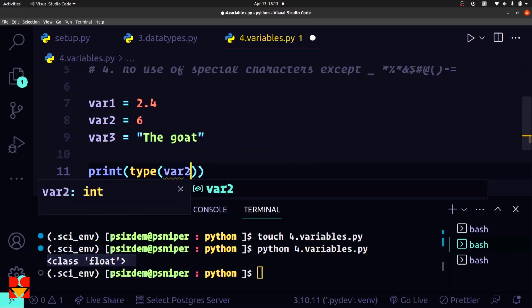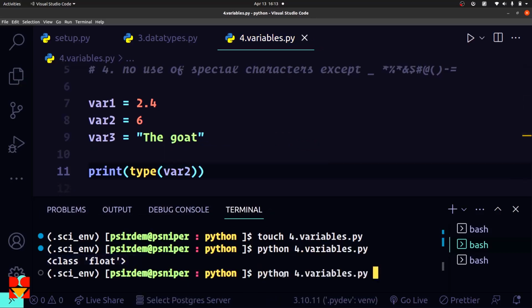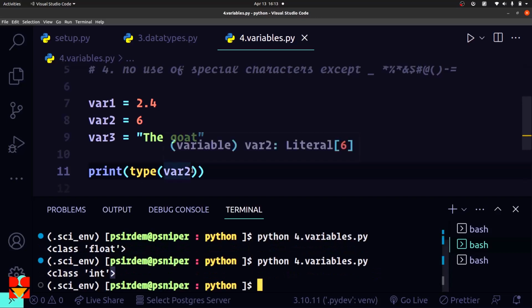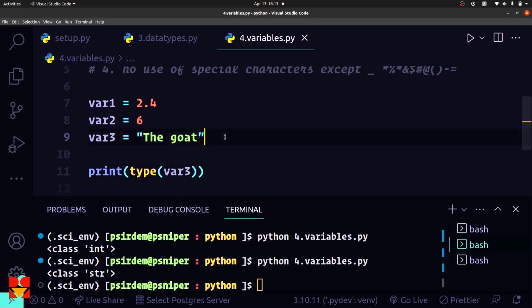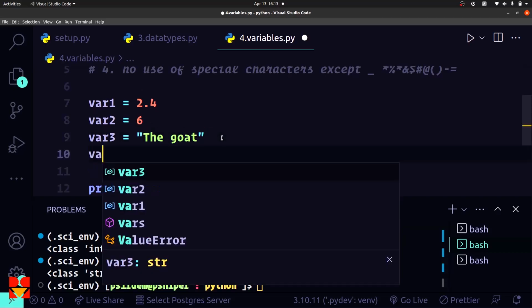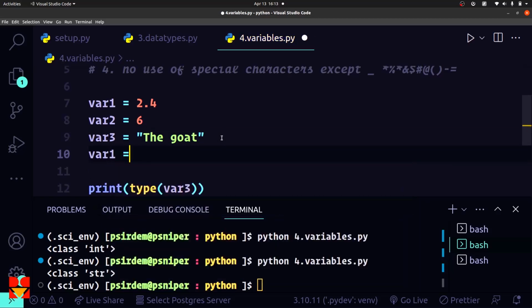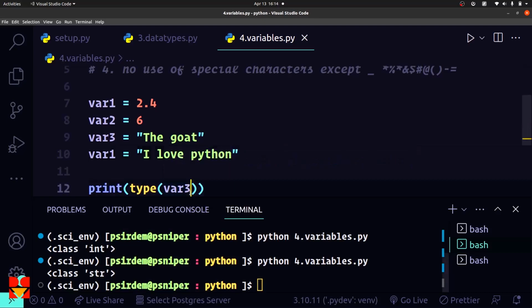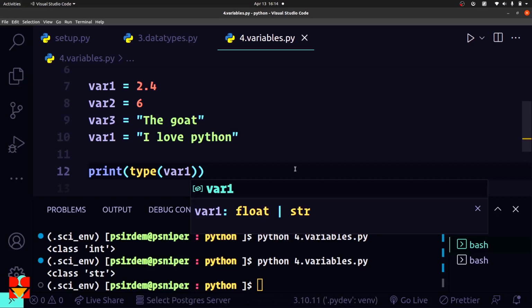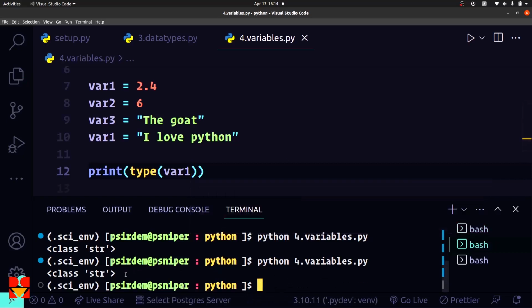If I change var1 to 2, and I save and run it, I'll see what? Integer here. If I change it to 3, and I save, and I run it, we see what? A string here, which means that these values have been assigned to these variables. Know that the variables are holding these values in memory, which means that if I come down here and say var1 is equal to scientific computing or iLife Python, then this time around, if I print the type of var1, let's see what happens. It says that var1 is what?